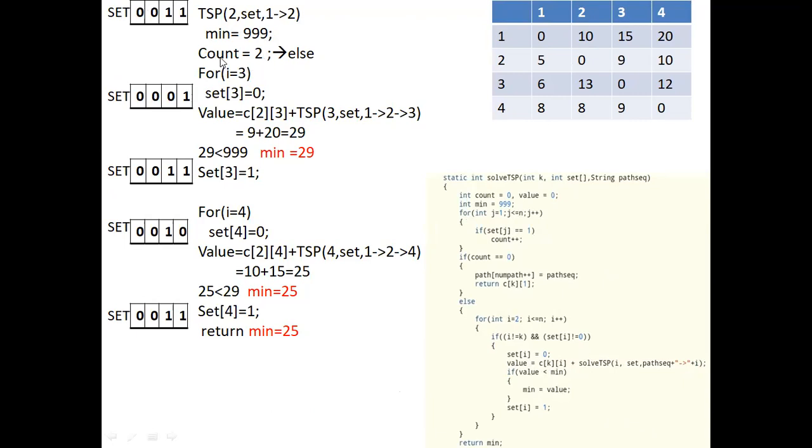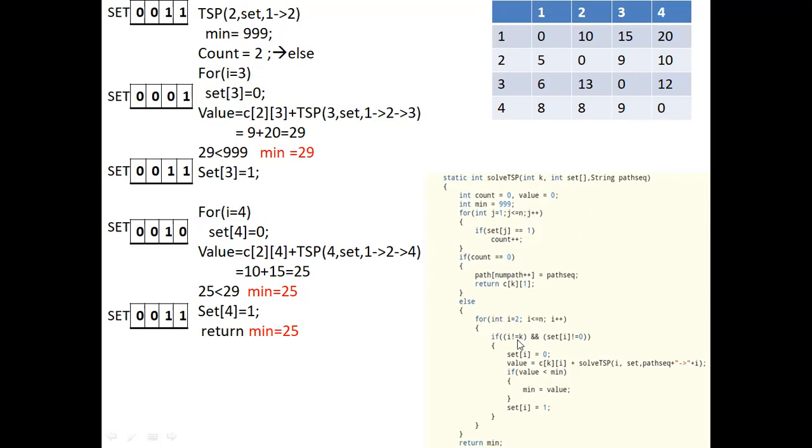Now, as we can observe, the count value is 2. So as it is not equal to 0, it will go to the else part of this method. At the else part, the for loop will begin from I equal to 2.